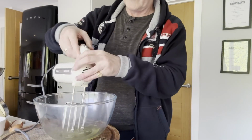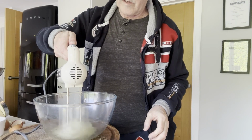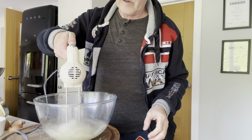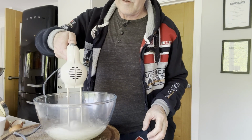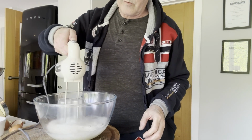Now I've got my whisk, and I'm going to give this a good old whisk. Nice and speedy. And lift the beaters off now and just swirl them around.